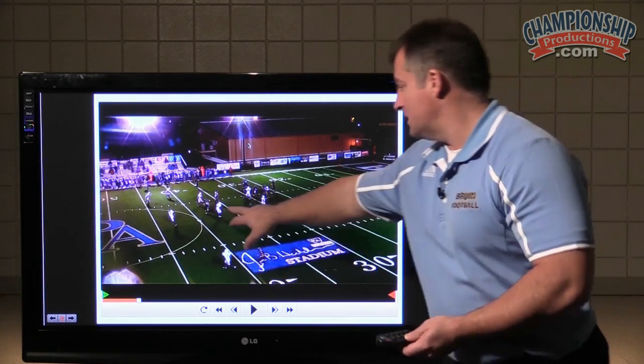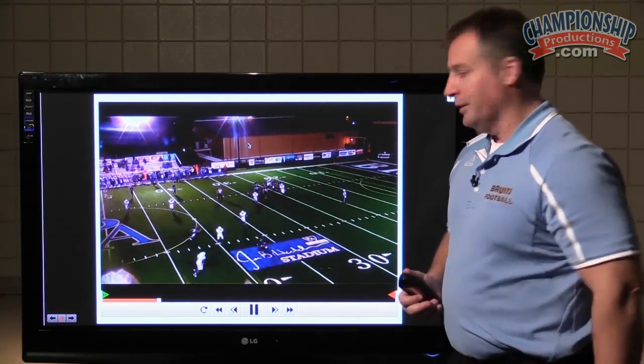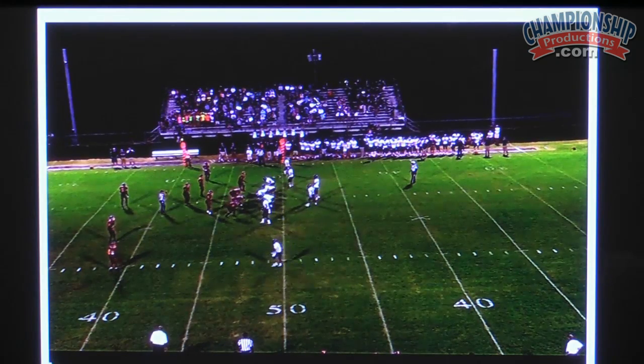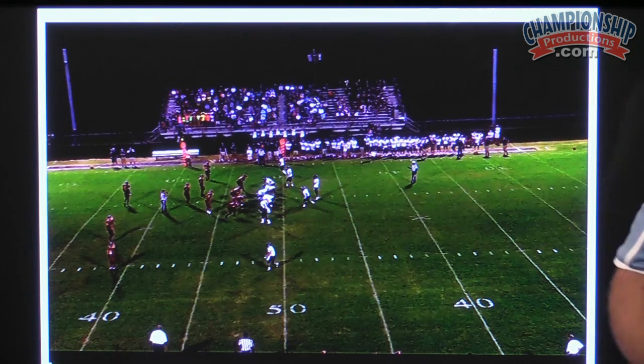On this play here, he steps in — quarterback turns, throws the ball out. Easy yards. We've got the same play over here; those two previous slides were the exact same play. And then another thing we'll do: after we run a play, if they're giving it to us, we'll run it until we feel like we don't have it anymore.